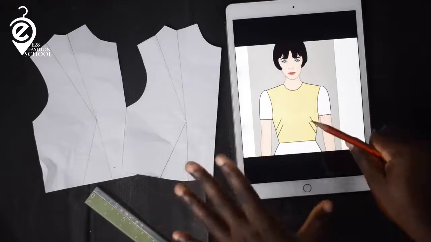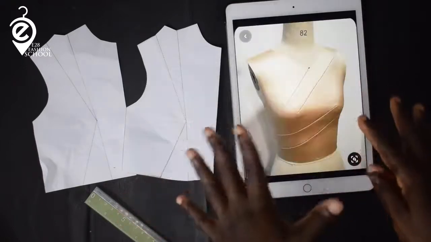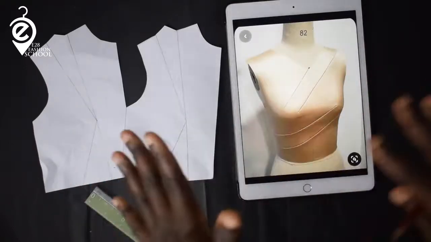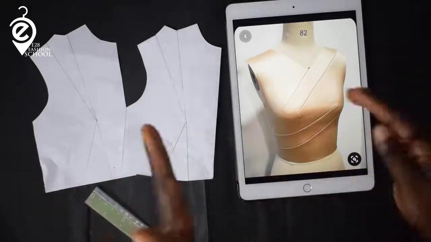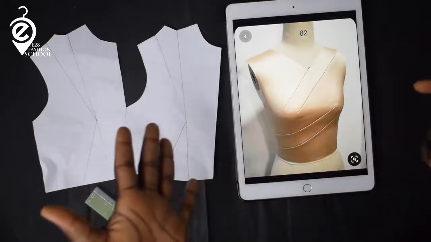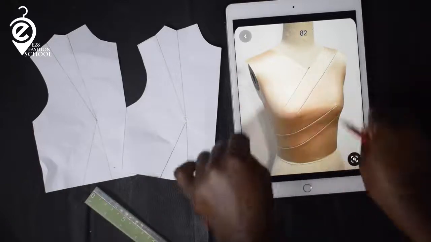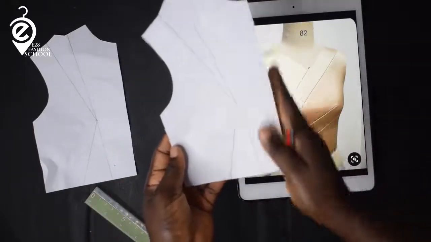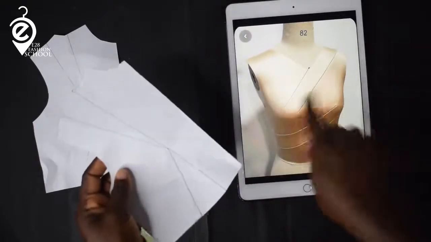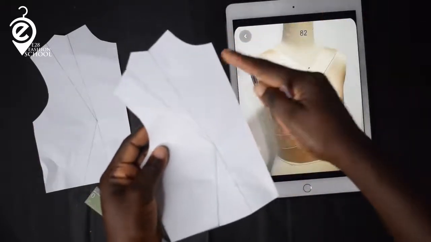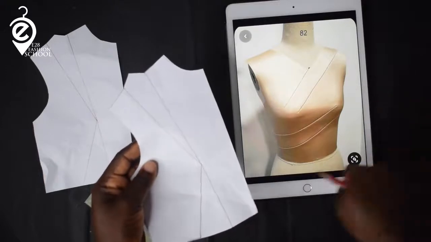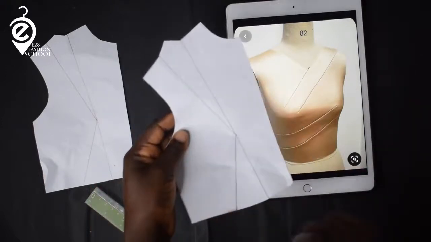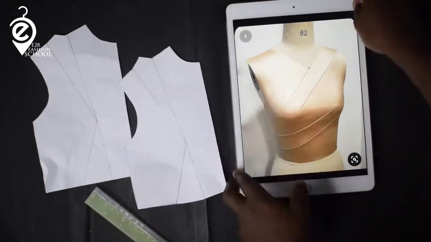So we are going to look at the two. First of all, we are going to start with horizontal parallel darts, and I'm going to do it in a symmetrical form. This one is asymmetrical, but I'm going to do it in a symmetrical form. That means I just need half. If I'm doing this design, I'm going to double it, like the full bodice, but I'm just working with half of this. All right, so let's get to work.